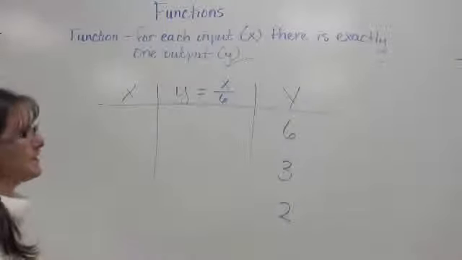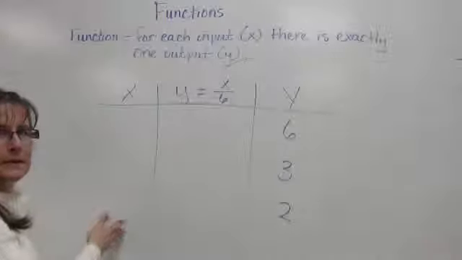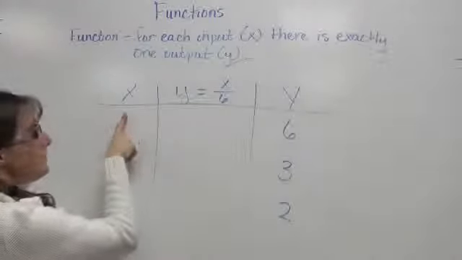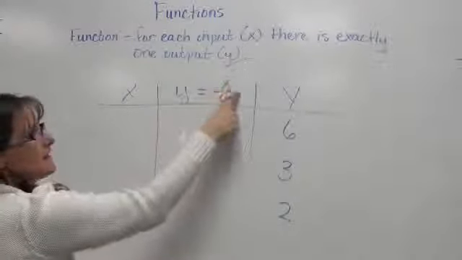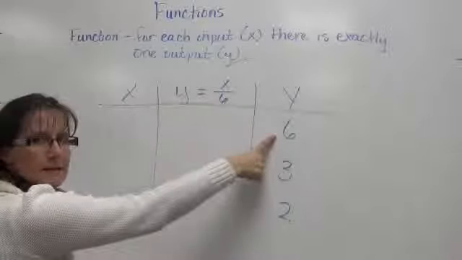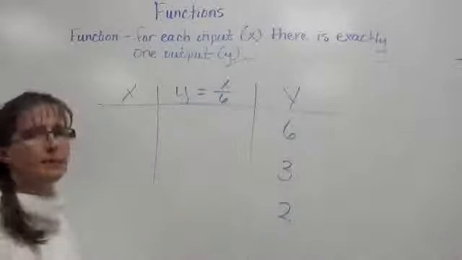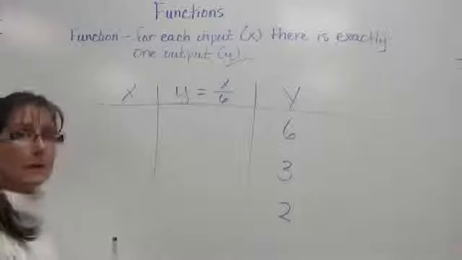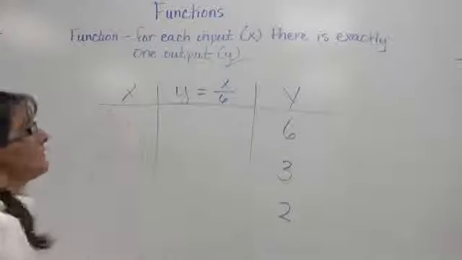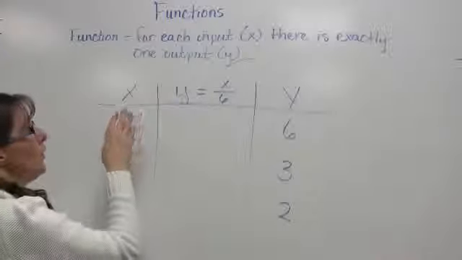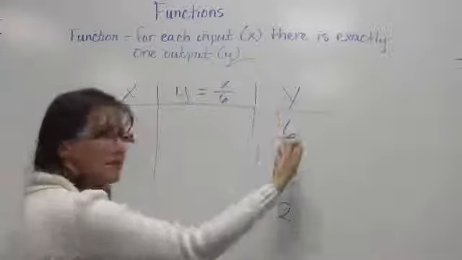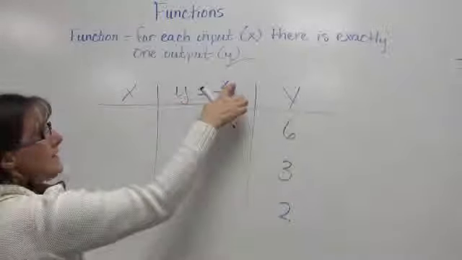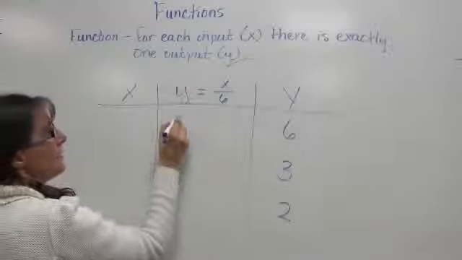Okay, here I have another function table, but instead of giving me the inputs this time, they gave me the outputs. That means I'm going to have to work backwards. Well, if they had given me the inputs, I would be taking x and dividing it by 6 and getting this answer. But because they gave me the outputs, I have to work backwards. So instead of dividing by 6, I could multiply by 6, and that would give me my answer. Or I could say, what divided by 6 gives me 6. Or we can simply plug into the formula. Instead of replacing x, though, I'm going to replace y with a 6.